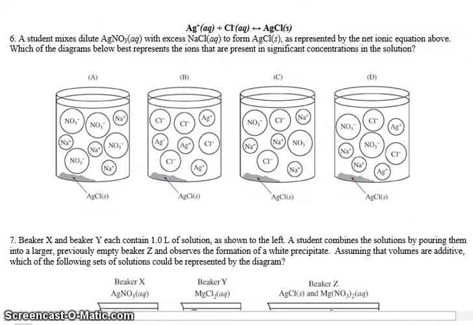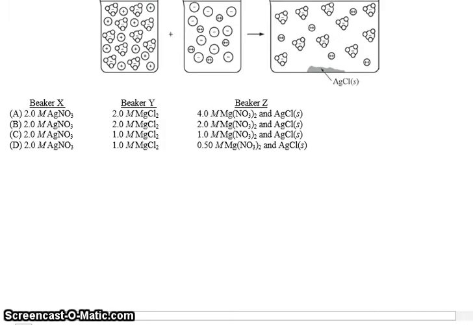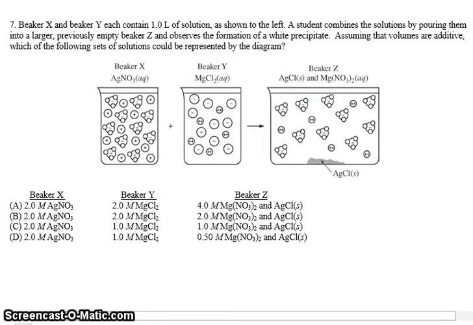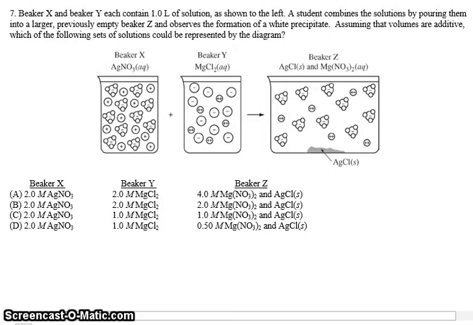Let's try the last one here. The last one is a bit involved as well, so it may take a little extra hard thinking to get this one in. We have beaker X and Y, each containing one liter of solution as shown on the left. And the student combines the solutions by pouring them together into a large, empty beaker Z, which is here.